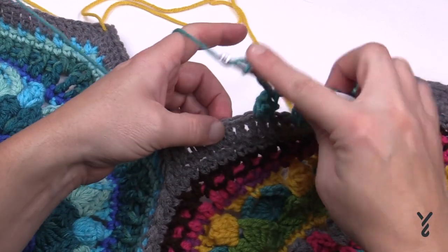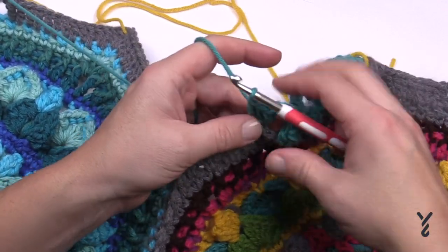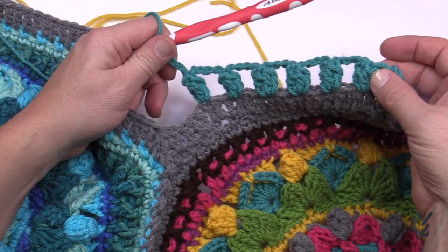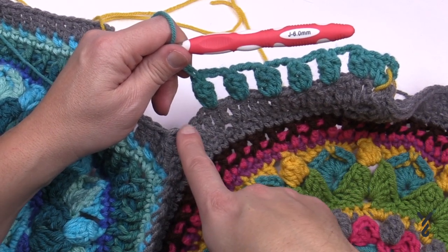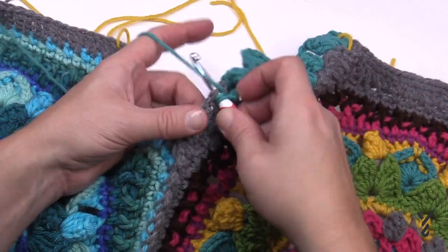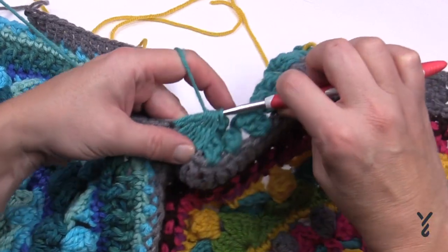After getting that last one done you're going to skip a total of just one and put in a five together using the remaining stitches. Skip one and use the next five in a row for a five-together double crochet. This is the very base of the valley. To go back up the next side, chain a total of three — 1, 2, 3 — skip only one stitch and put in a small popcorn in the next. Now what we've already done going down we're doing exactly the same thing going back up.